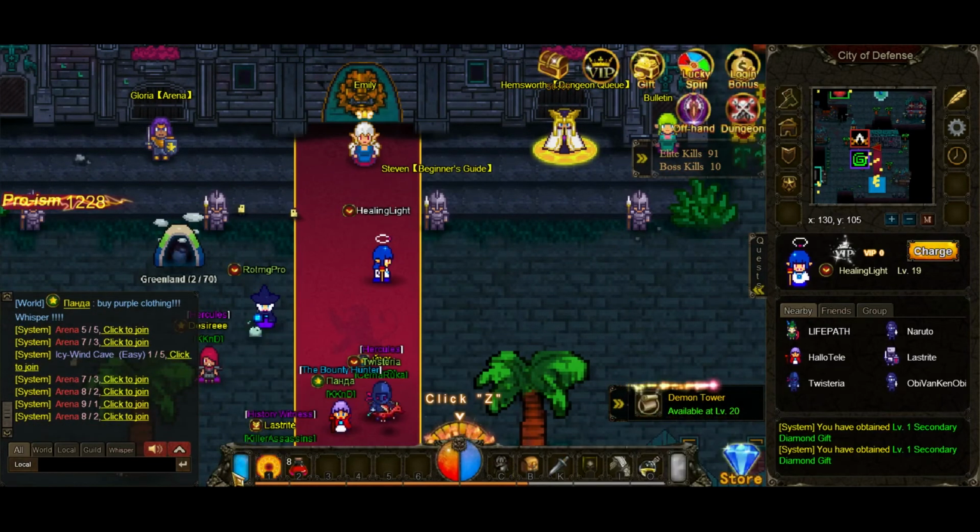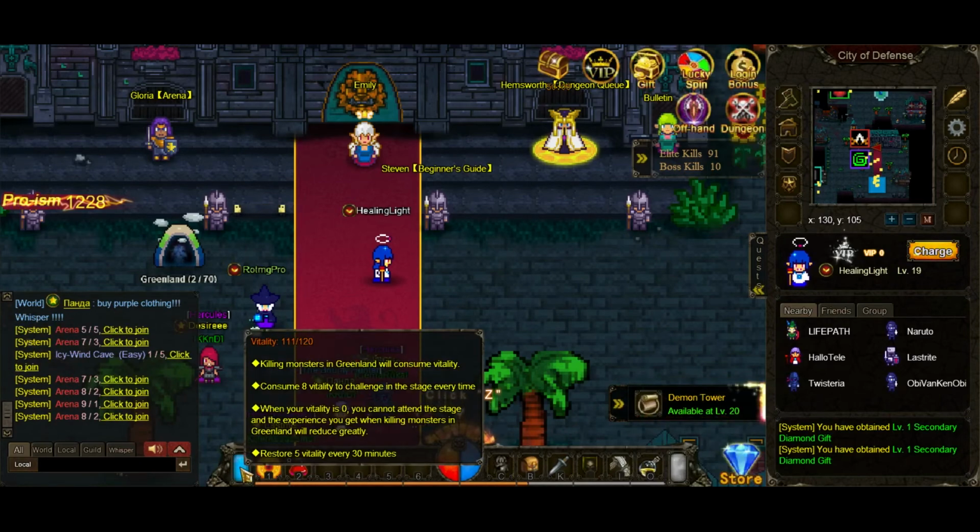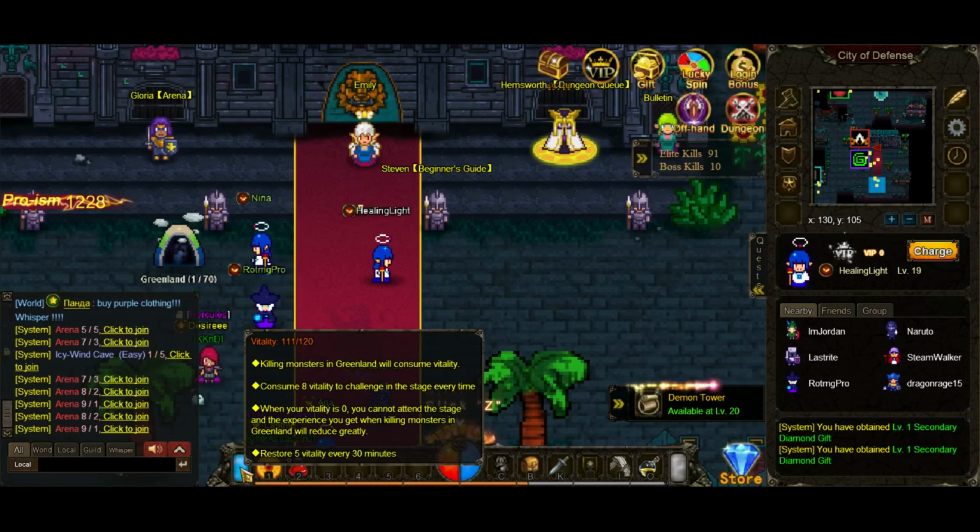You've also got a stamina kind of thing here, look, vitality. While you're in the Greenland just killing monsters, that's going to take your vitality down. Every time you try a stage, that's going to take your vitality. But at the end of the day, I don't think that's too limiting, because you've got 120 there. You just saw through that play session I just had, I used 9. And it's not even account-wide, it's character-wide. So if you just couldn't get enough of this game, you could switch to another character and continue on that one, and you'd have full vitality on that.